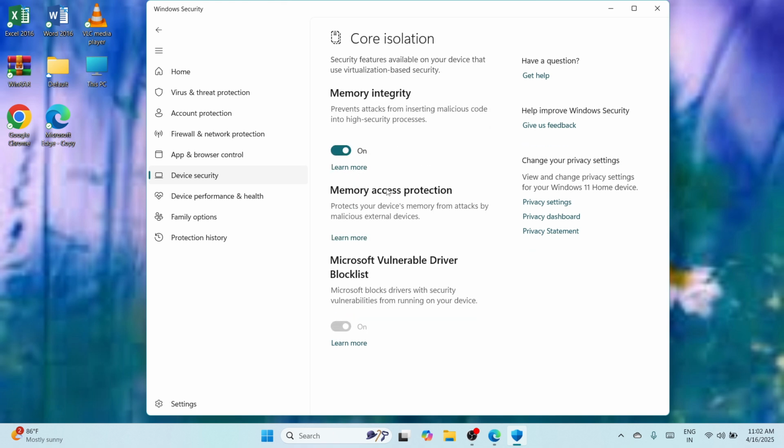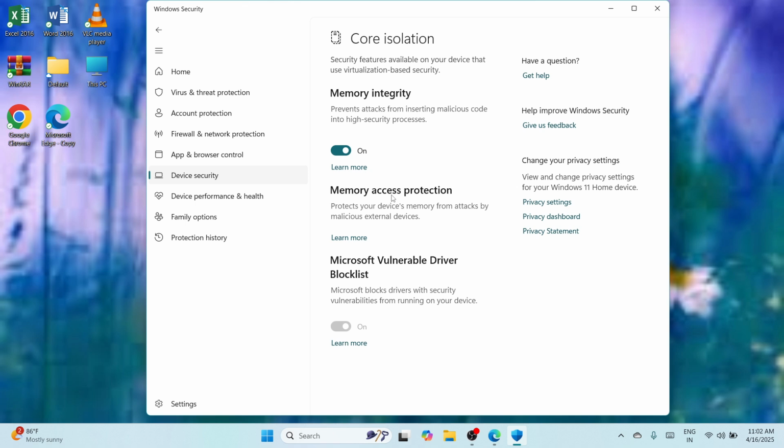And the moment you click on it, you would be able to see the Memory Integrity. So the Memory Integrity is the VBS. Now the reason why you would want to turn it on, and in my case it is already turned on, is that it will prevent attacks from inserting malicious code into high security processes.